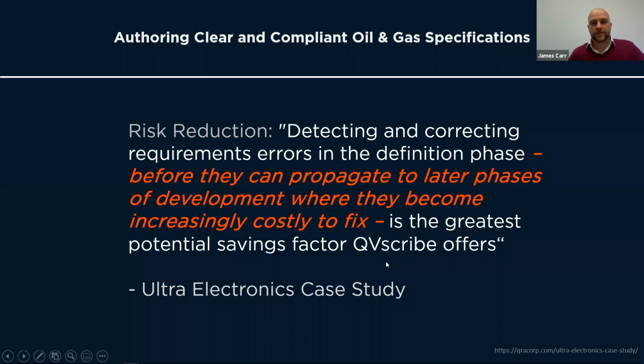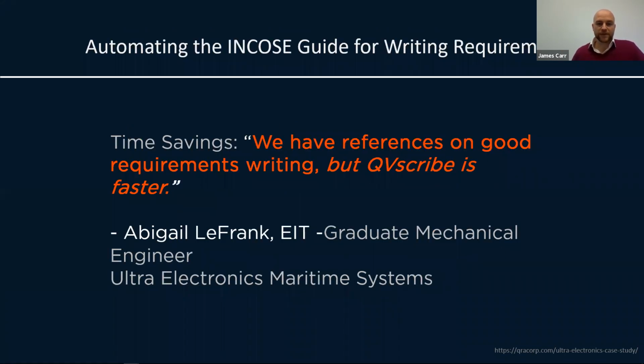But in terms of risk reduction, they said detecting and correcting requirements errors in the definition phase before they can propagate to later phases of development where they become increasingly costly to fix is the greatest potential savings factor that QScribe offers. And then that quote that we referenced earlier, one of the mechanical engineers working there said, "We have references on good requirements writing, but QScribe is faster."